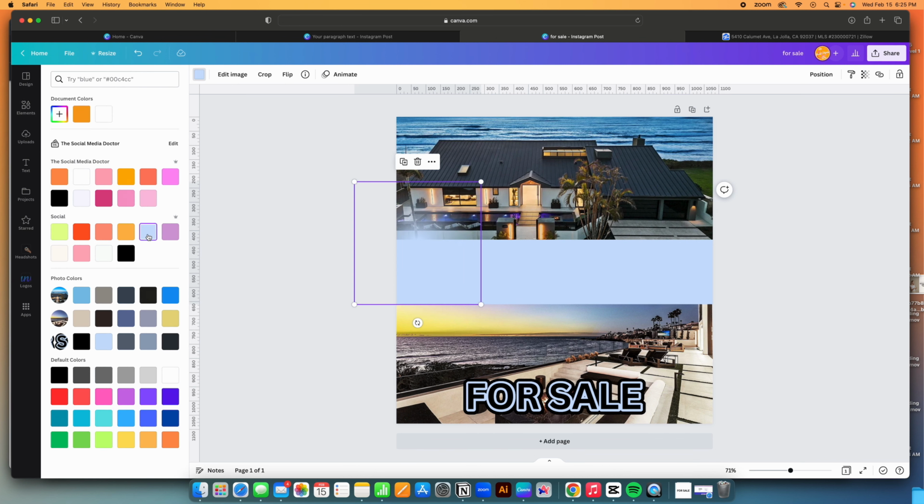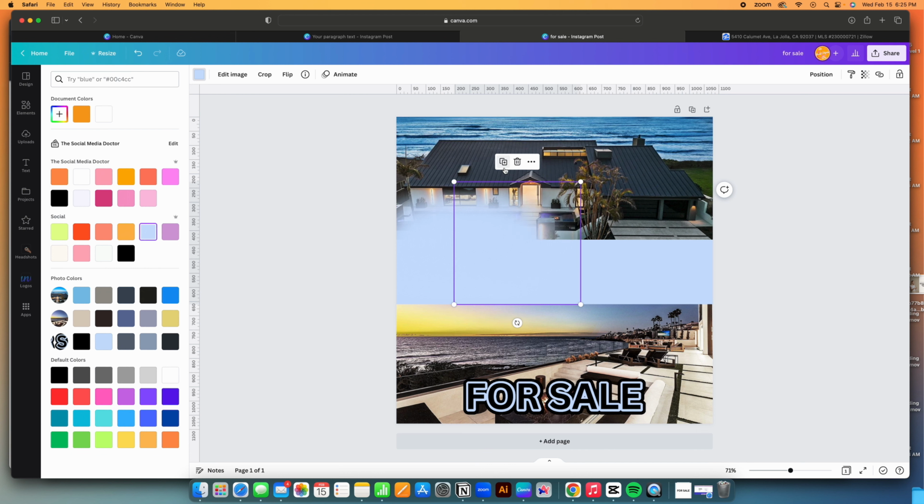So you're going to click on this and you are going to change the color to that same blue. And I'm going to just duplicate it straight across the board. Now, once I duplicate it and I bring that second one in the same row, it's just going to go straight across the board.